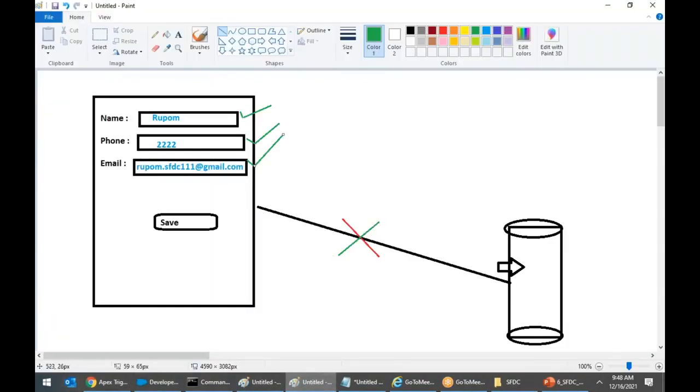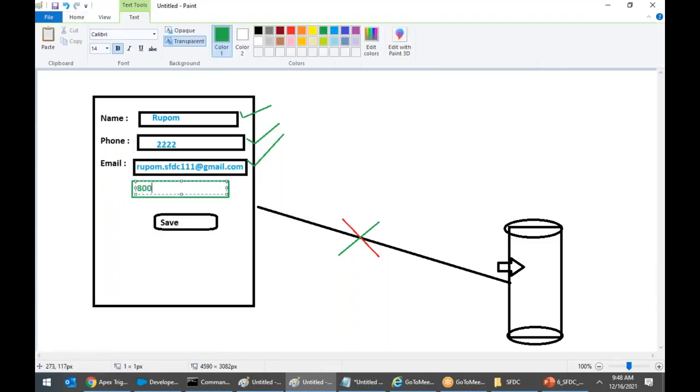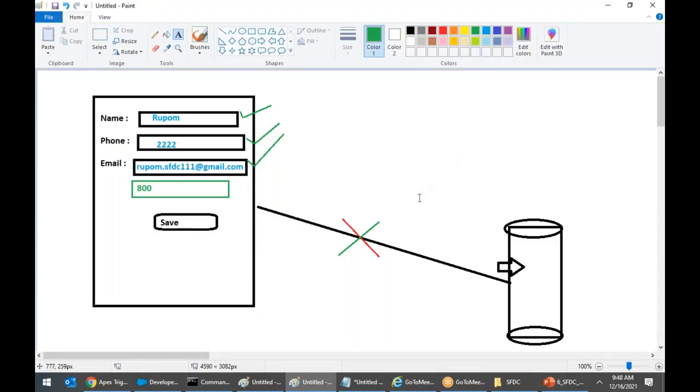Now tell me, right? Let us understand why before and why not after. Suppose there is a field called 800. Let's assume. Now, what will happen? If you say after, then the data has to go to the database, pull it. After going to the database, pull it, put in the class, calculate the result, then send it back to the database.